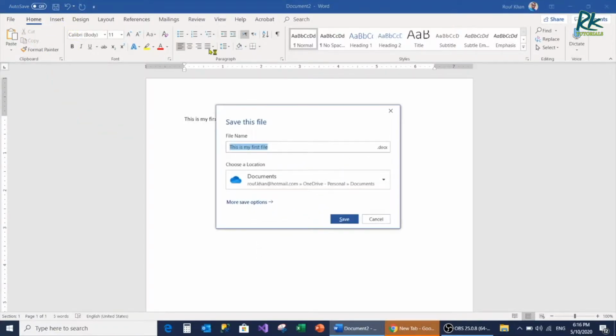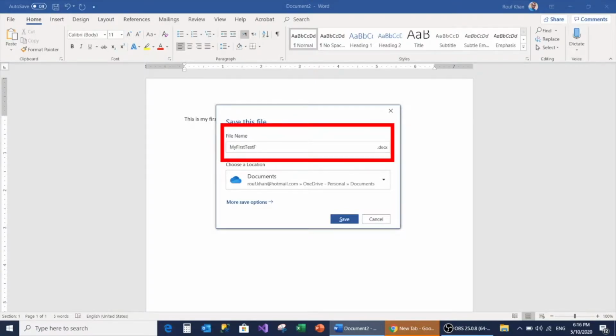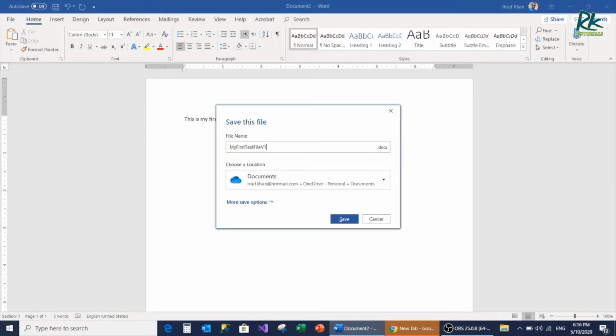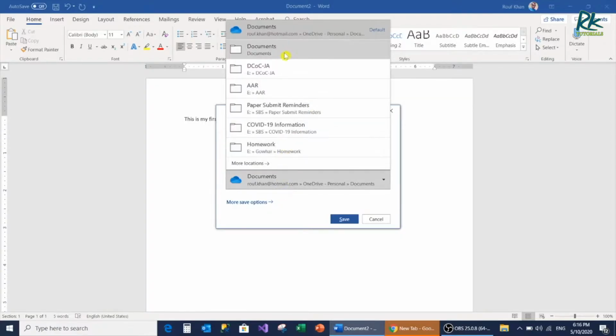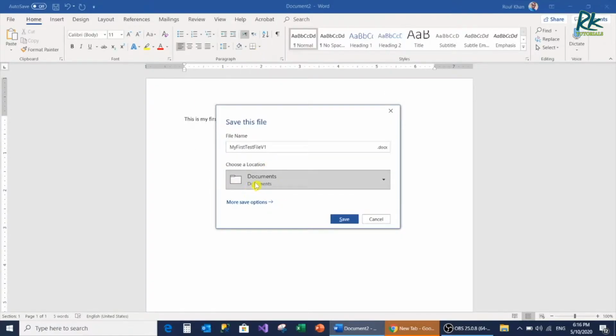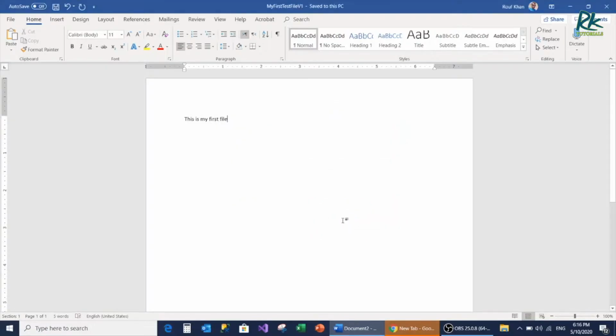In each case, the Save As dialog box will be displayed, where you will assign the name and location of your Word document. Enter the name of your document. I'm sure you know the naming conventions when you name any file in Microsoft Windows. Then select the location on your computer where your document will be saved. After providing the name and location, click the Save button and your document will be saved on your computer. Alright, so now we know how to save our document in Microsoft Word.